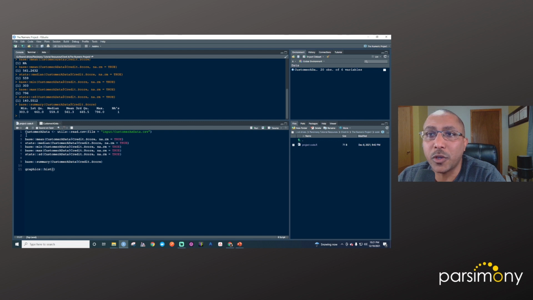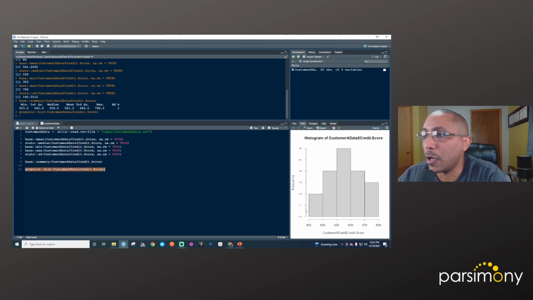So you'll notice I haven't had to install any other packages here or use the library function to load the packages. And if you don't know what loading packages means, please take a look at the Understanding R Packages video. So this function is hist for histogram in the graphics package. And so we will put in that column, credit.score, in the customer A data frame. And then we'll highlight that and run that, and that'll show us a histogram here so we can look at this distribution. So a very quick way to create a histogram of the credit score, and it'll show you the frequencies of these credit scores in these different bins.